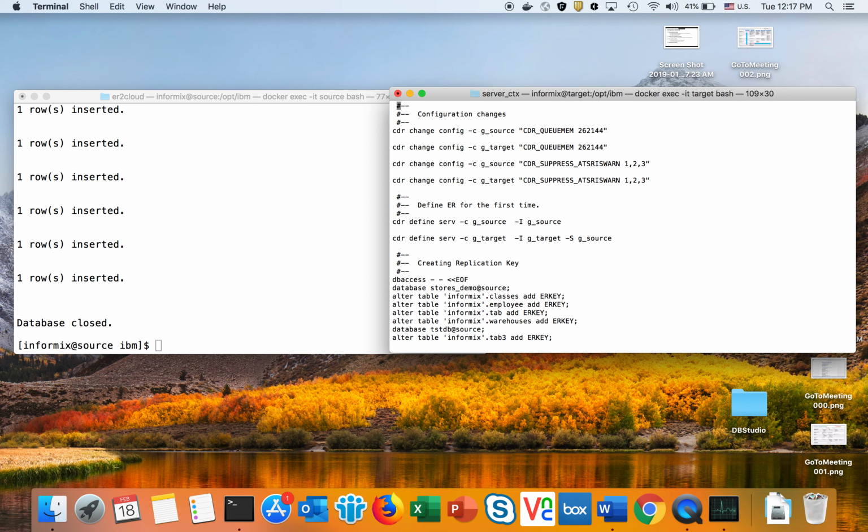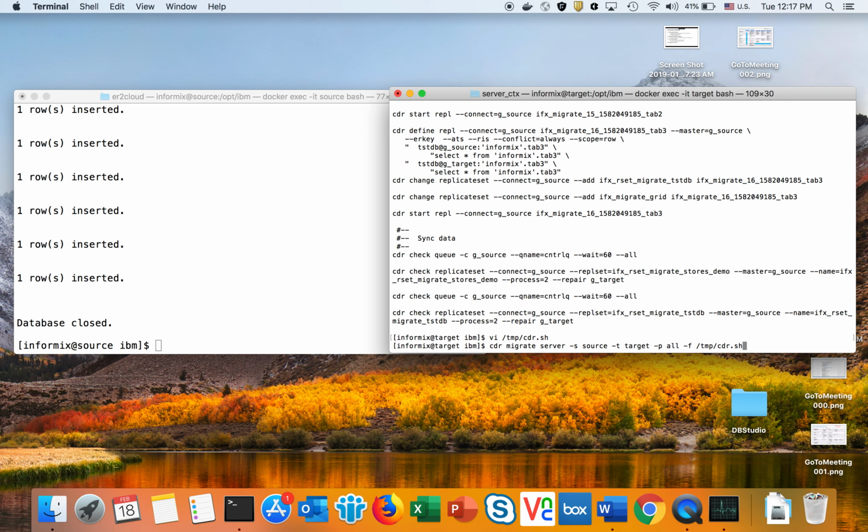So you can directly run the script, or you can use the minus execute option and run it like that. First, I will use phase all, and this time I'll redirect output to a file.